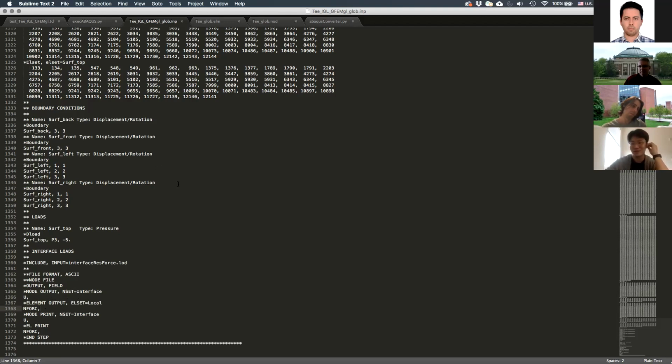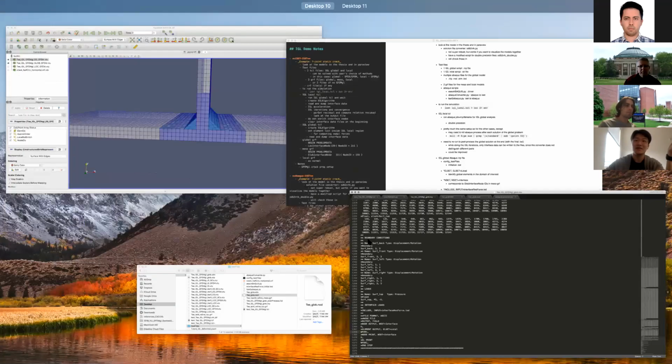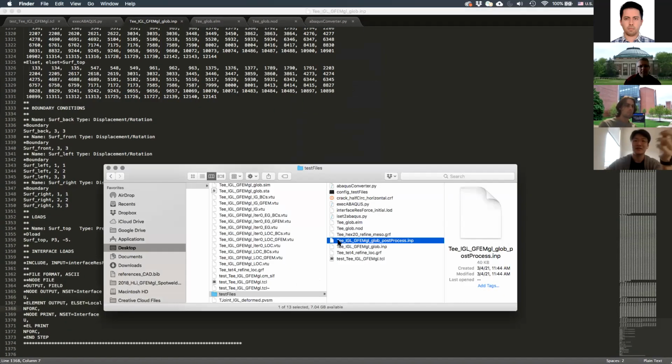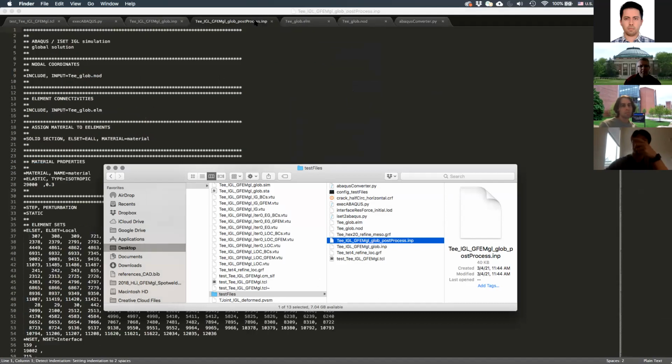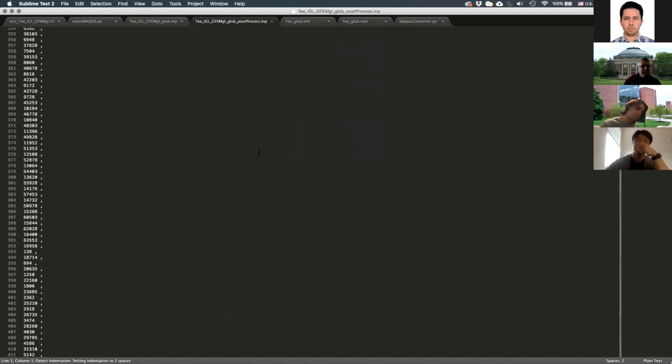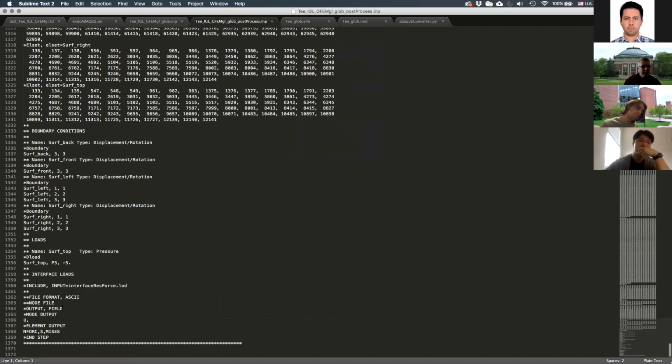this global problem, because this converter will just search for this field called U and also this field called NFORC to do the conversion. A workaround is that I have another file called IGL GFM global local post processing, and basically everything is the same, and in the end you can post-process without specifying an element or node set.